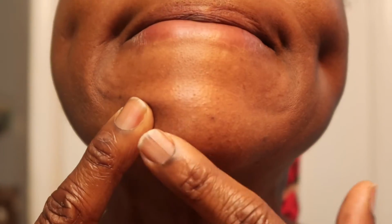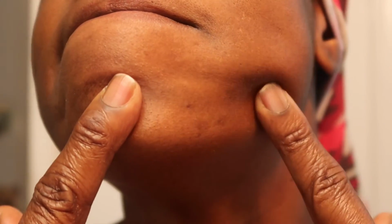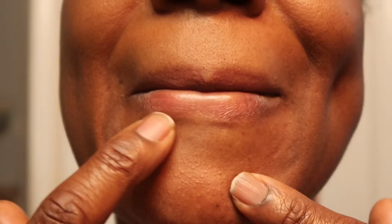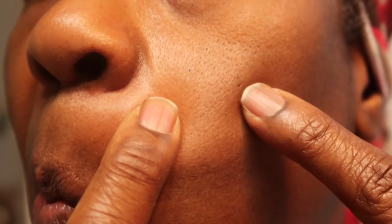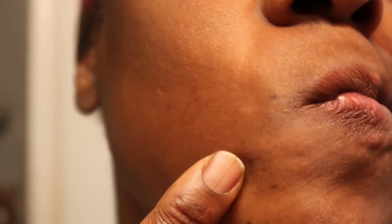But first, I want to show you guys my skin. Up under my chin are dark spots. They're dark spots due to me popping a pimple or two. And I am focused around my lips because I want to get rid of those little fine bumps around my lips. And there's a deep pore right there that I'm trying to take care of. My forehead is okay, nothing wrong with my forehead, but I'm mainly focused around my chin area and around my lips.